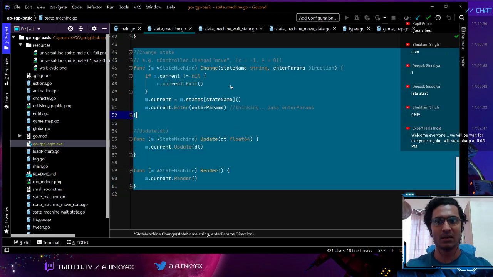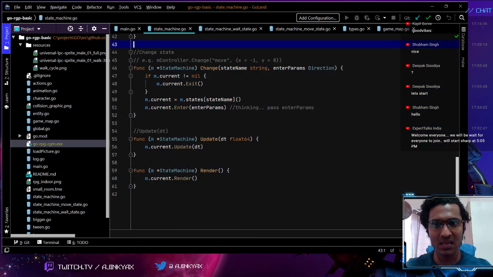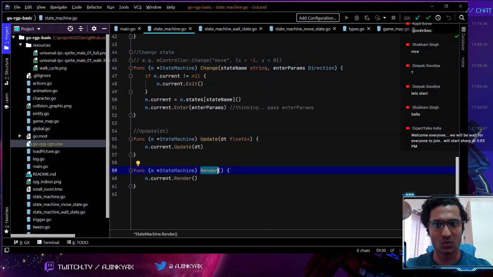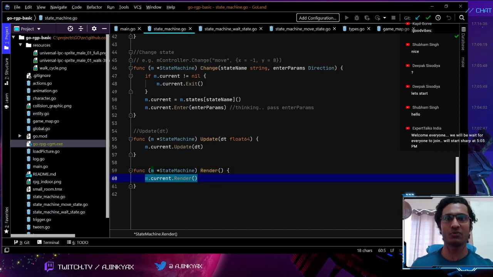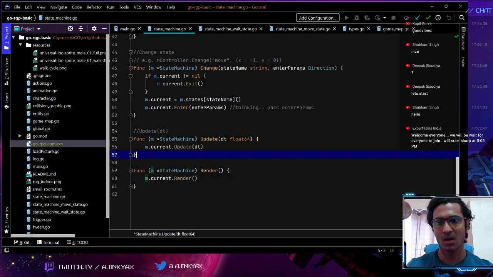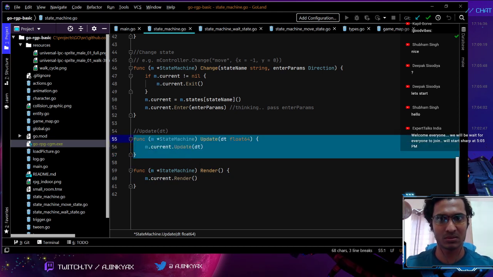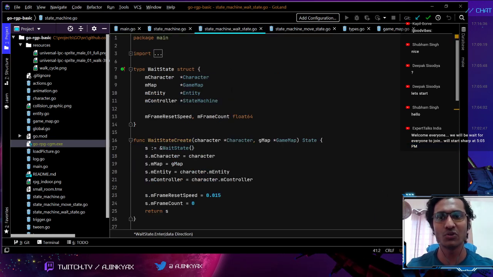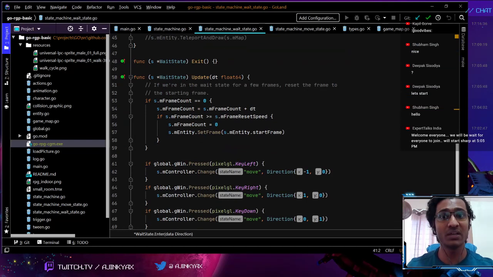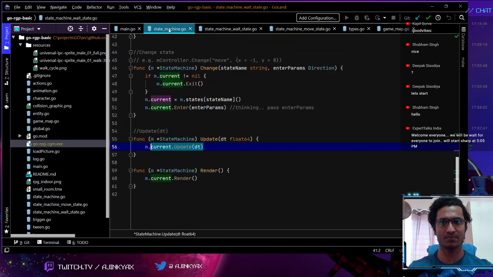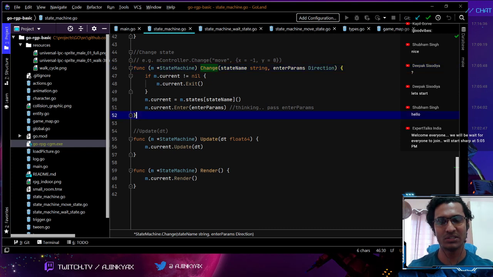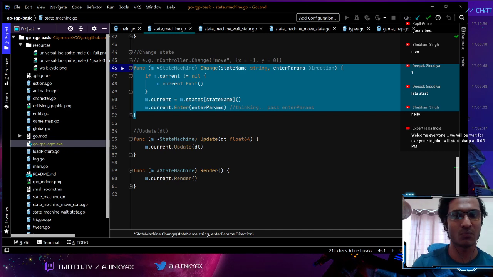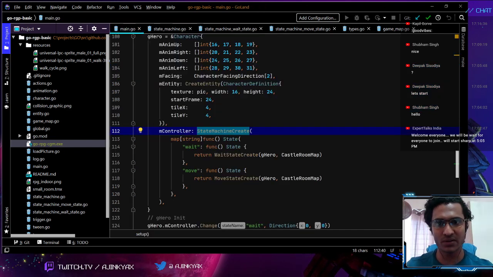Okay. So my state machine has only three important functions, methods: change, update and render. So render, you can guess, whatever the current value of the entity is, you have to just render that. Update, it will update. So whenever this state is being run, you are eventually going to this update of the current state. So what I mean by that, I'll come to that. Change is actually where we are changing the state from move to wait, or from wait to move. Okay, and let's see how I've defined it over here.